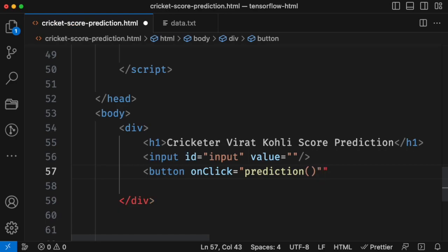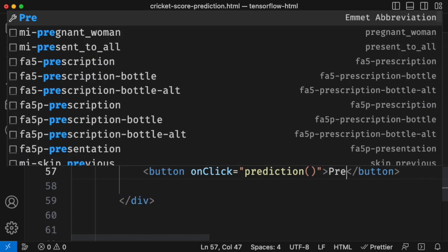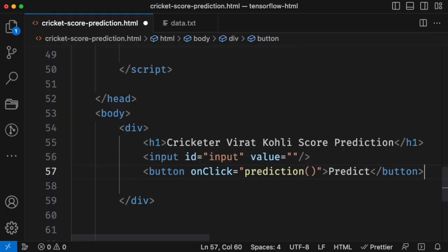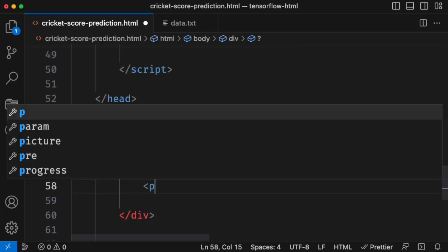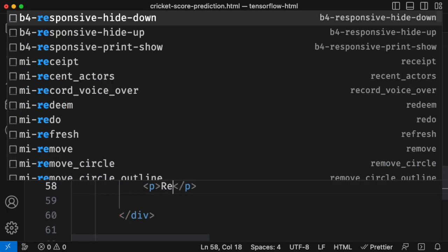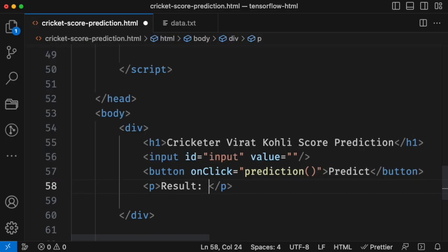Let's say predict. Then for the result, put some ID here. These are all pure HTML stuff.